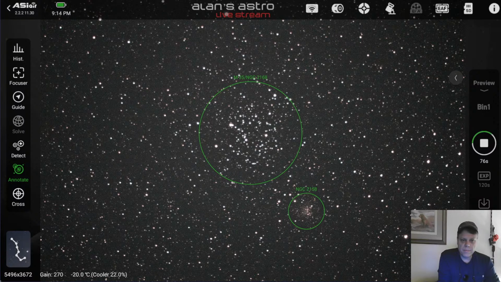So, M35, what's known as the shoe buckle cluster, is in the constellation of Gemini, and apparently it was discovered in 1745, and then again independently in 1750. It is almost 3,000 light years away from the Earth, and that's just a ballpark figure for some of the core central stars, like the largest stars. How much longer do we have? We've got 30 seconds left on this exposure.